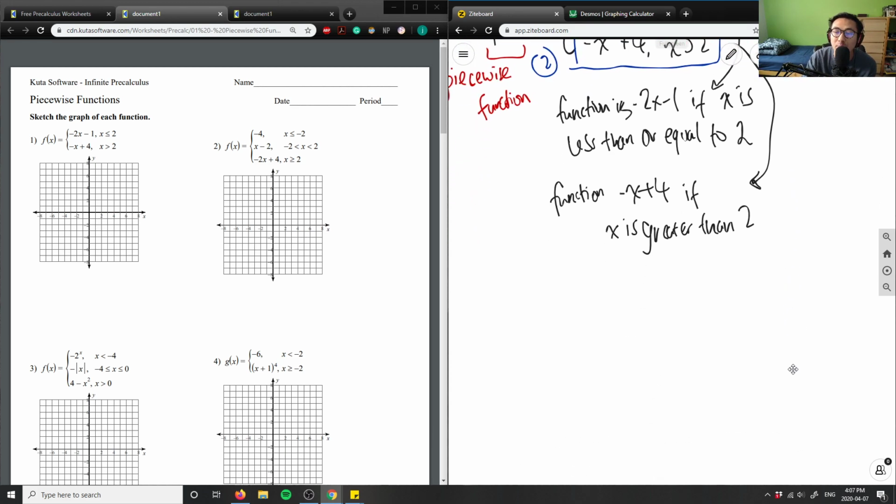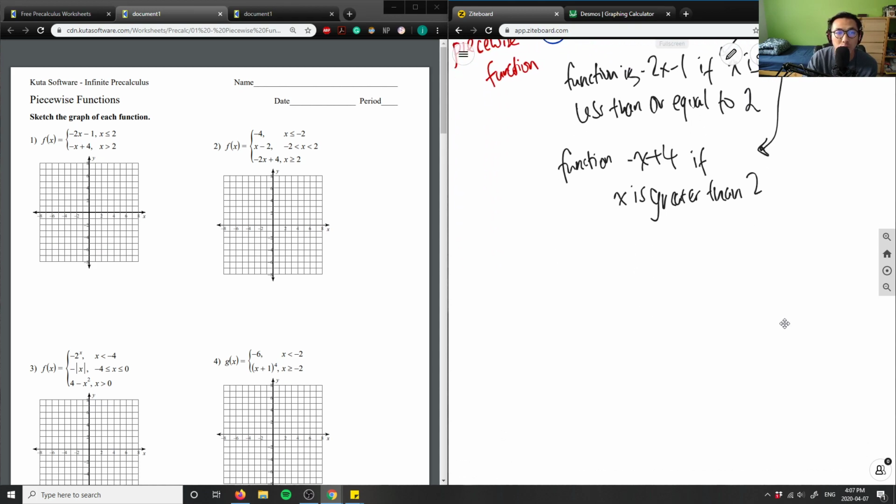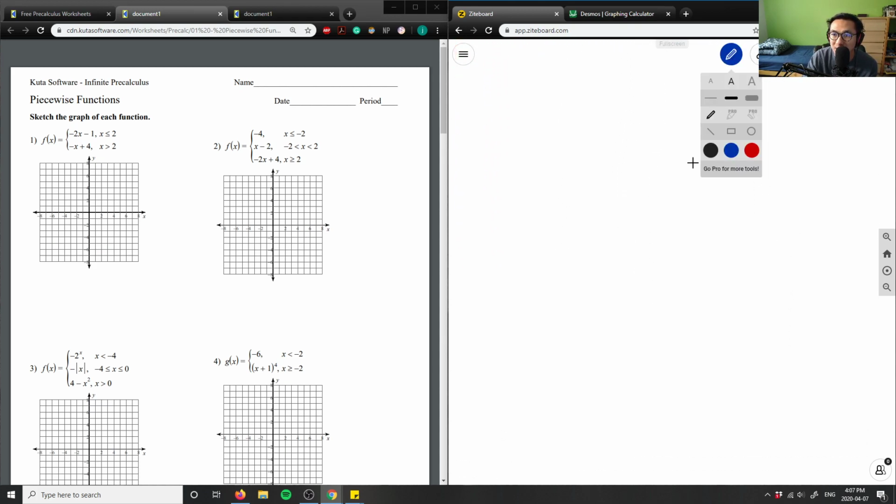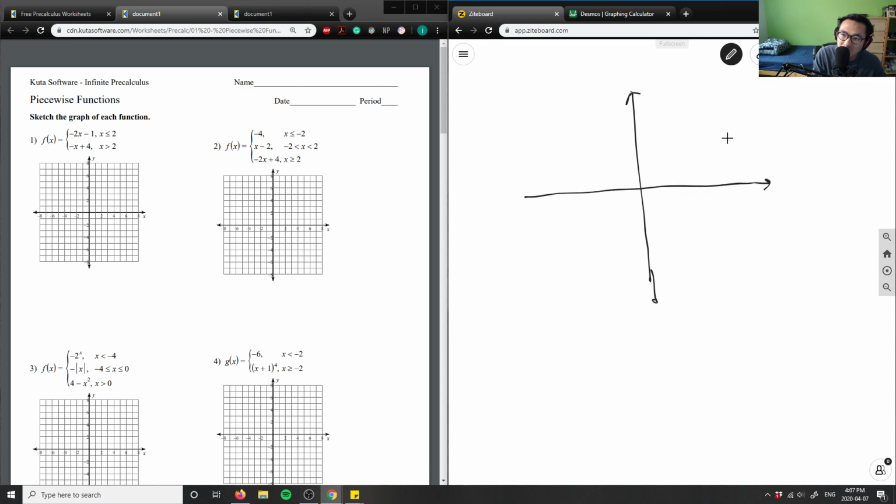So how do we graph a piecewise function? Now we know about this part. So I'm going to try to do my best to sketch this out. Unfortunately, it's hard for me to sketch using this application. I can't edit the PDF file, so I can't draw on this, but I'm going to try my best to sketch it for you.